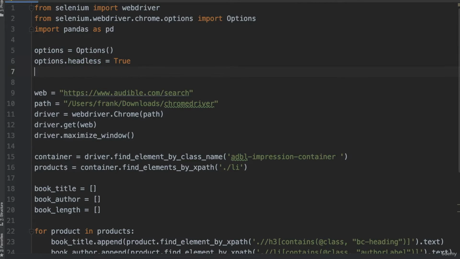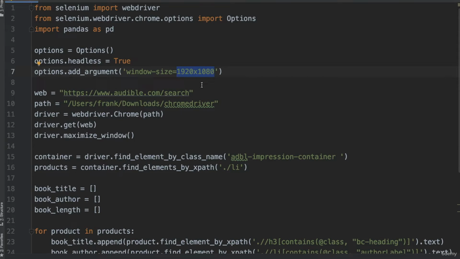Then usually when I do this, I also add another argument that is not necessary, but I do it because I just want to scrape as much data as I can. So I use options.add_argument, and inside here we write window-size, and this lets us customize the window that is going to open. So I'm going to write 1920x1080. If you use a small screen, you are going to get less data because of how screens work. The bigger the screen, the more data will fit on the screen.